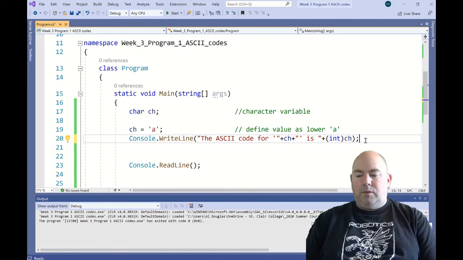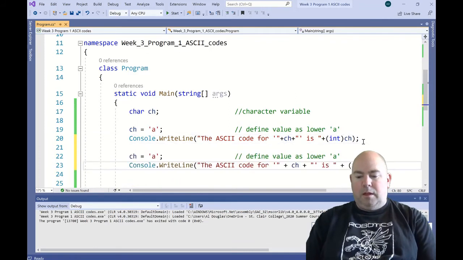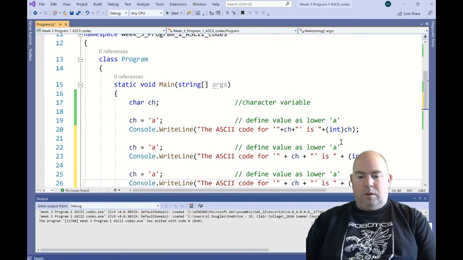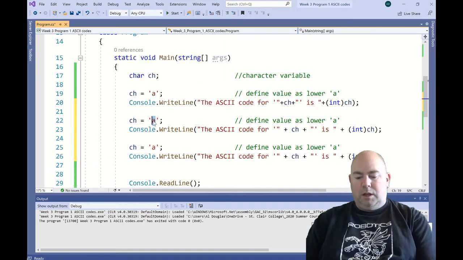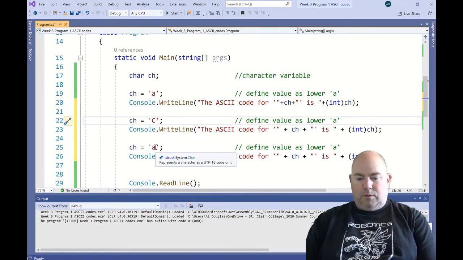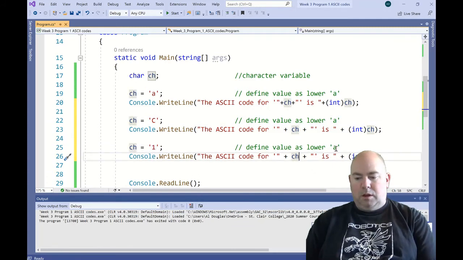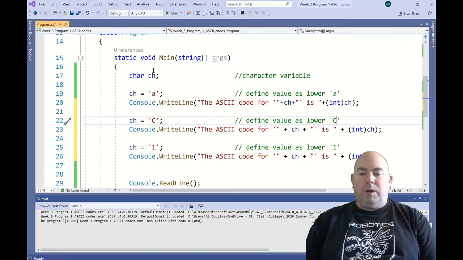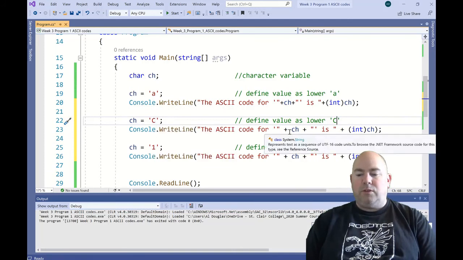So we're going to do a couple of these. We're going to do capital C. It's also asking for a number 1 in here as well. I just need to change my comment. Everything else is the same. So you can see what I'm doing here is I'm actually changing the value of ch, redefining what ch is, but then my line that I'm writing is the same every time.